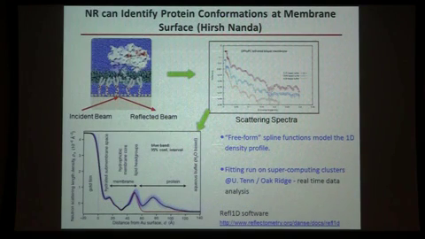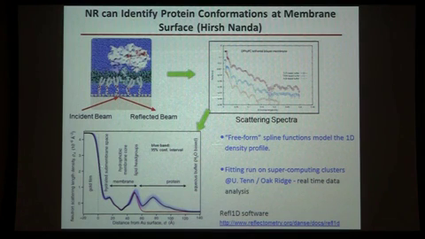The first few examples I wanted to give were from Hirsch Nanda, who's another scientist at the NCNR, who works with us also at IVDR. This slide highlights that in addition to what we have showed you already for using neutron reflectometry to look at the bilayers, if we have surface-associated proteins with those bilayers, you can get a sense of where the protein is relative to the membrane and get an idea of the projection of that protein structure on the bilayer from the scattering, again using reflectometry, and then you can fit those, again, to scattering length densities.